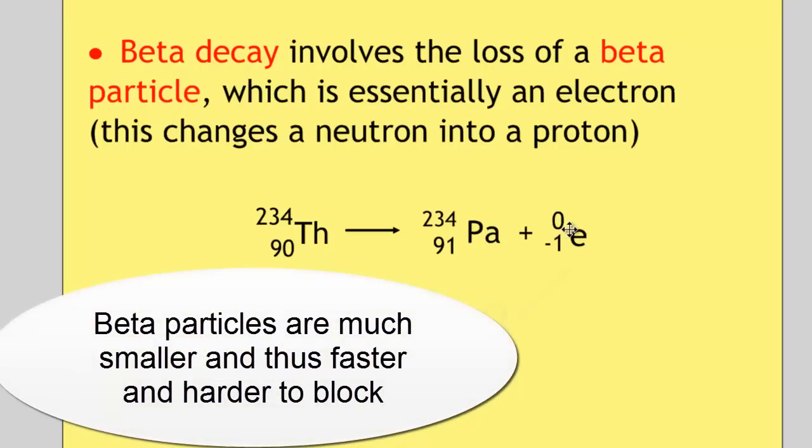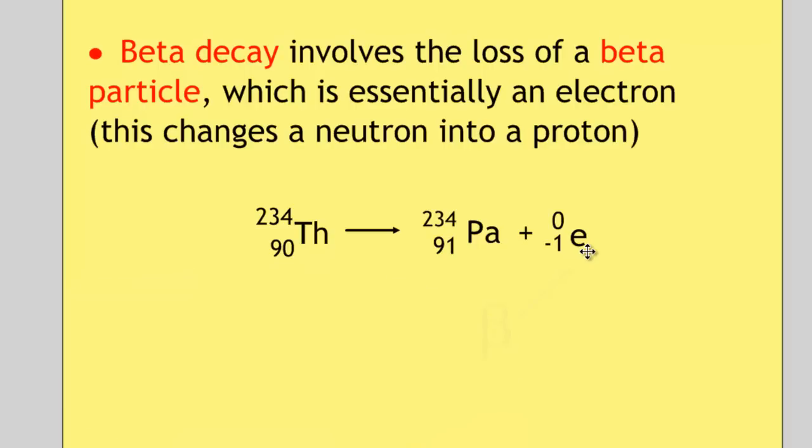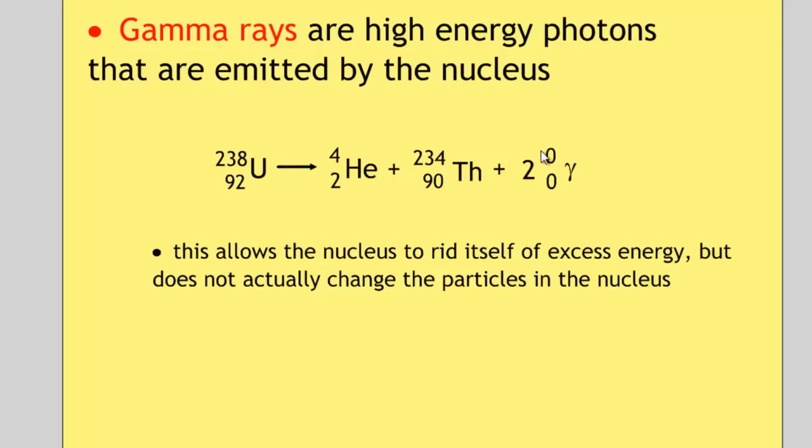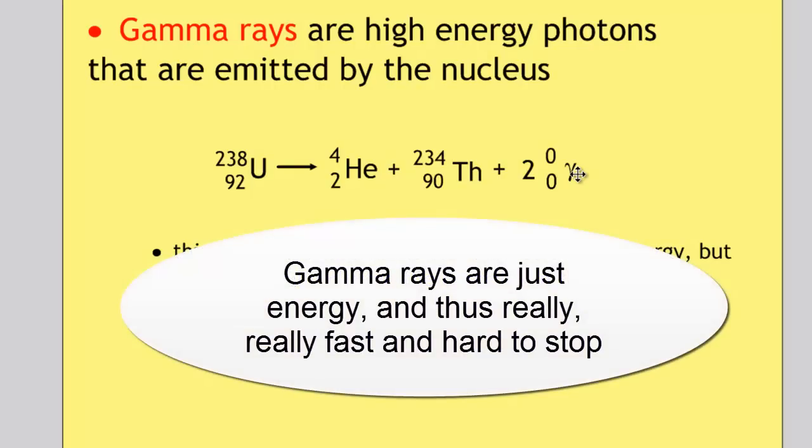Electrons or beta particles are much smaller. They have an essential mass of 0, and so they're moving pretty quick. They can penetrate through stuff a lot deeper. You're going to need a much thicker piece of metal or something like that to be able to stop a beta particle. And then gamma rays, since they're basically energy, they're moving at the speed of light, which is essentially as fast as something can move without getting into some really weird hyperphysics.